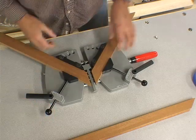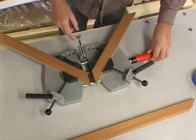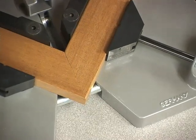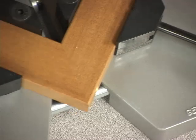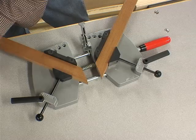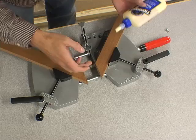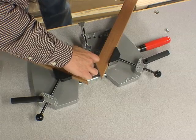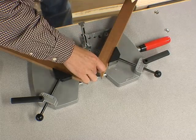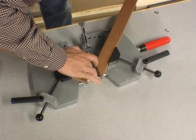Same procedure. Now I can open the orange handle and take that temporary jig out of the middle out of the way, and then as you keep tightening it together, sliding the two pieces together, you get a perfect match. I usually just test it, make sure it looks good, I got flush on the top, and then open it up again, and it's going to register that same position when I close it. So I can go ahead and put glue on the two faces and clamp it together, and with this yellow glue, it's going to harden pretty fast, so it doesn't take too long to glue up the whole frame.